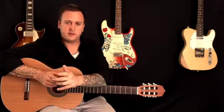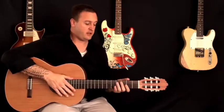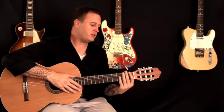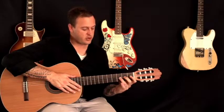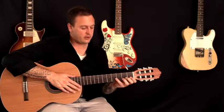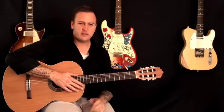Finger exercises. What we're going to look at now are just some exercises for our left hand fingers. What we want to do is get our hands a little bit stronger, and we want them to be able to stretch a little bit so that you can start playing on the guitar comfortably, and your hand gets stronger and things become a lot easier.